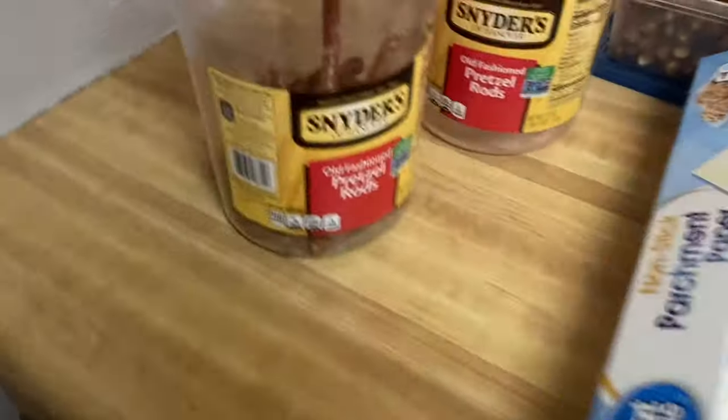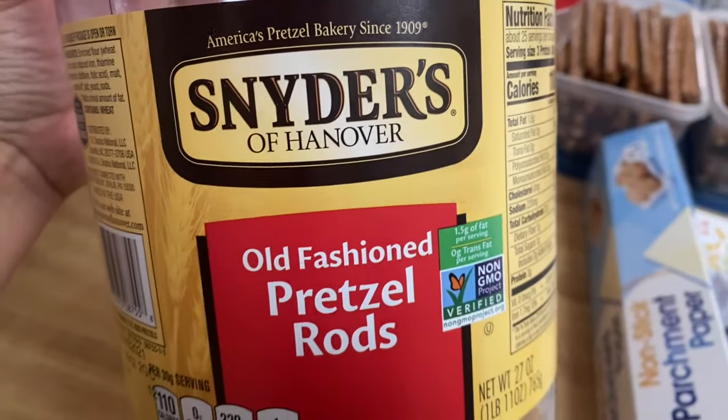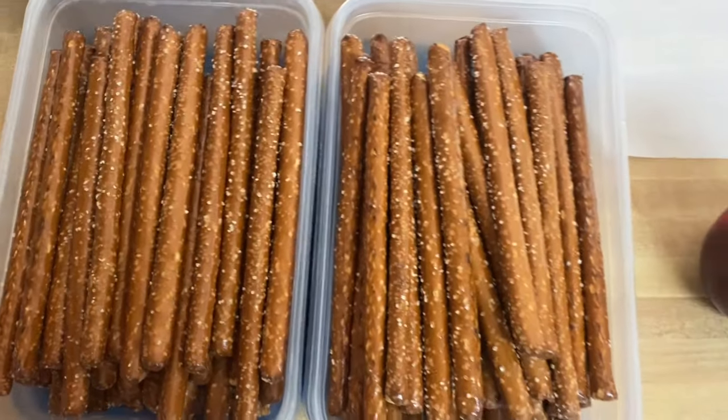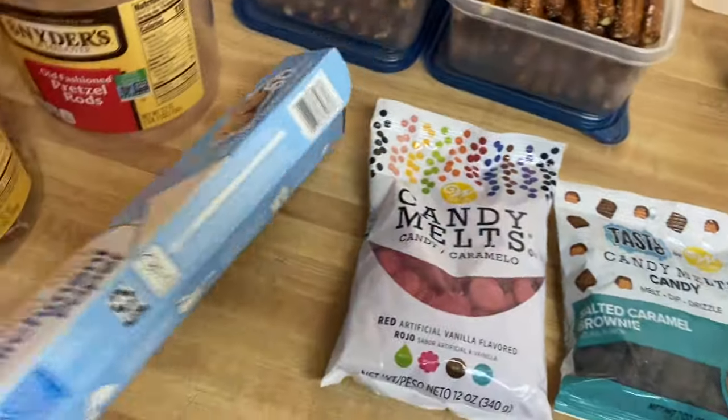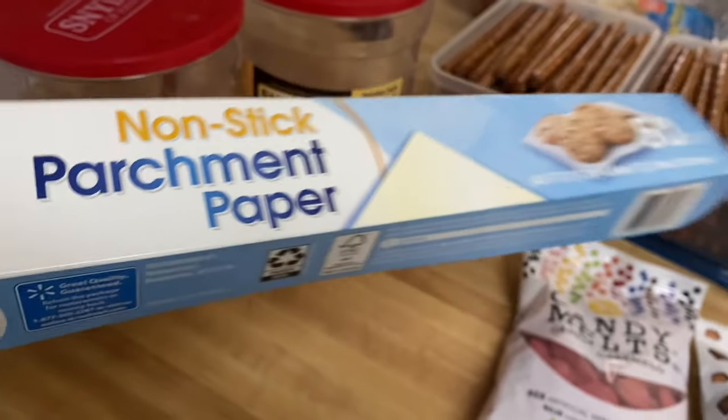Okay, here's what I use. I bought these pretzel rods at Walmart. I used 2 containers and this made a total of 4 dozens. I went ahead and separated all the broken ones already. I'm also using parchment paper, and this will be perfect for when I'm letting my pretzels dry.